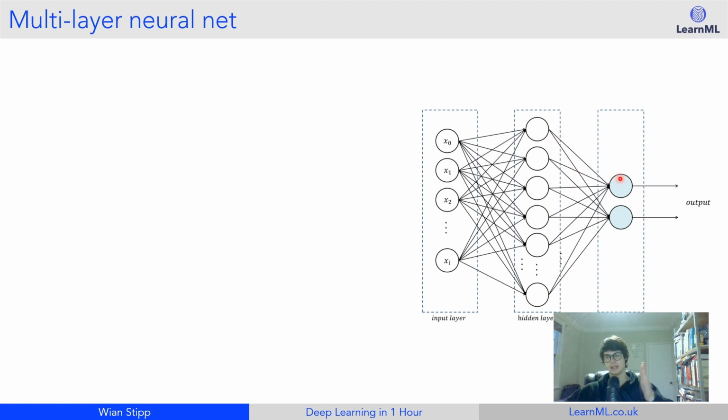Now if we add another layer, and here is another neuron. This neuron is also connected to all the previous neurons, but not connected directly to the inputs. So here's the weighted sum of the inputs, and the output is connected straight into this neuron. And each one of these neurons is connected to this neuron. And so this neuron is doing a weighted sum of the previous neurons' outputs. And similarly with this one.